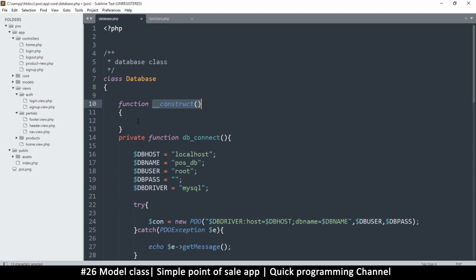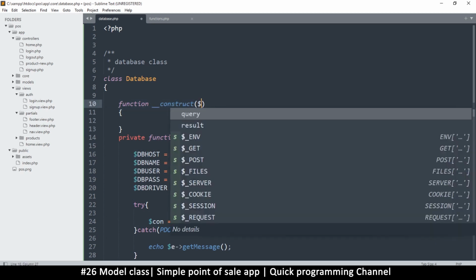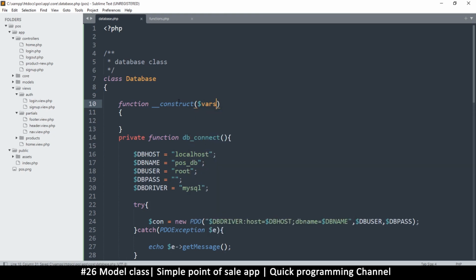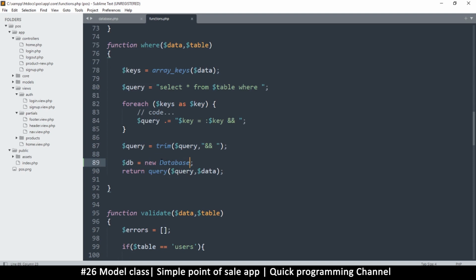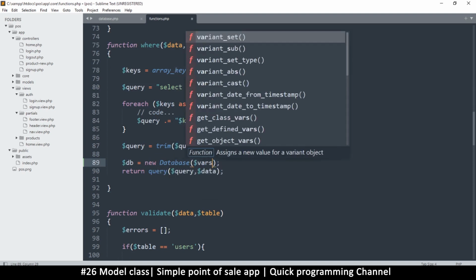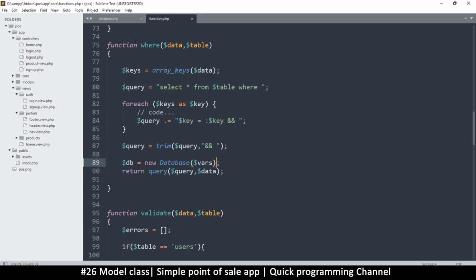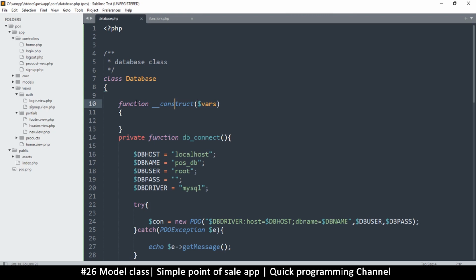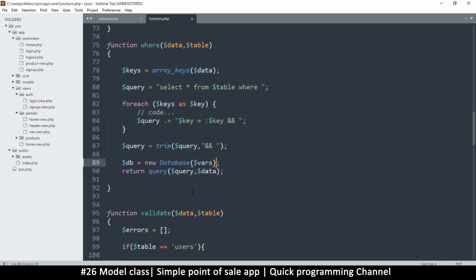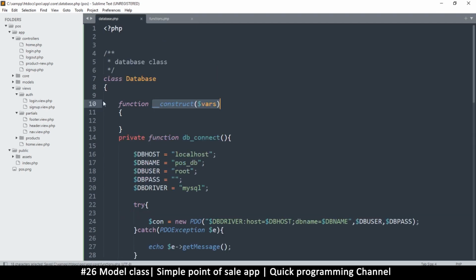If it's here and it has a variable to pass, for example if I accept some variables, then it means when I initiate database, I must provide a variable here. So this is when these brackets are necessary. So I can pass in some data into the class during its construction. This function automatically runs whenever I say new database. But we don't need it for this particular case, so out of here.